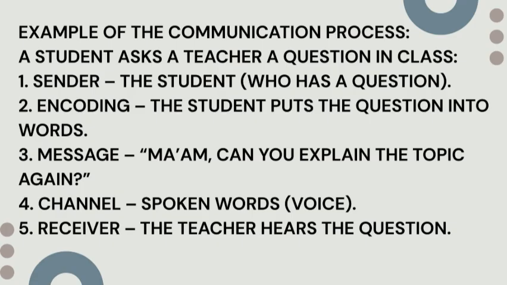6. Decoding, the teacher understands that the student didn't understand the lesson. 7. Feedback, the teacher replies, "Sure, let me explain it once more." 8. Noise, if there was loud noise in the classroom, it might make the message harder to hear. This example shows how communication works through clear steps, with both sender and receiver playing important roles.